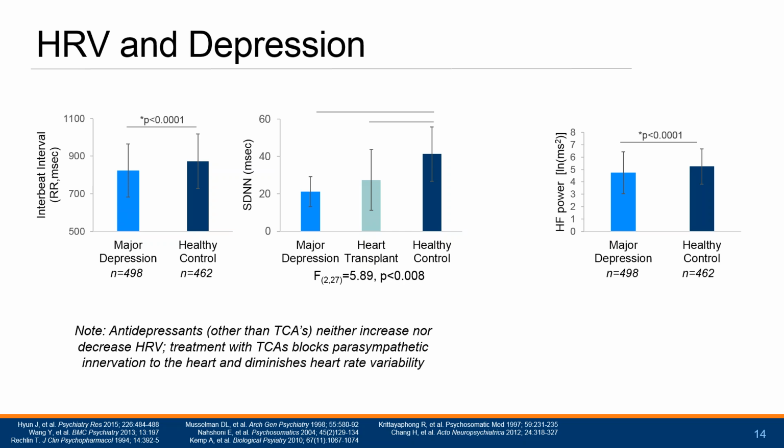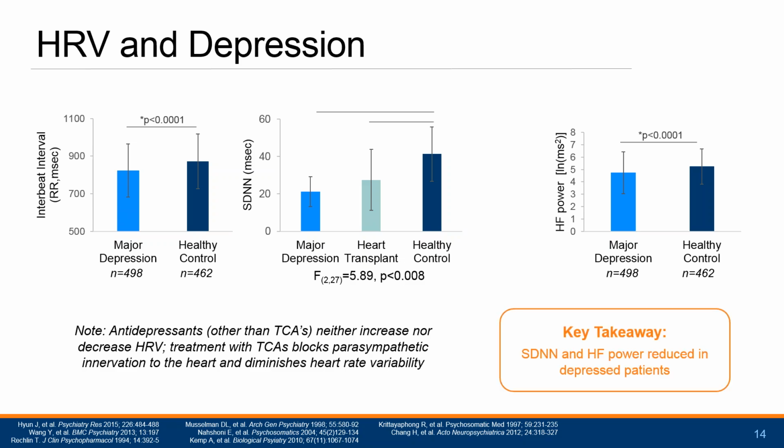It's important to assess heart rate variability, assess the health of the autonomic nervous system, because putting somebody on TCAs that already has a reduced heart rate variability, that's already shifted towards sympathetic dominance and doesn't have enough parasympathetic activity, can actually make symptoms worse and can be very detrimental to their health. So use TCAs with caution. Note that they can affect heart rate variability.